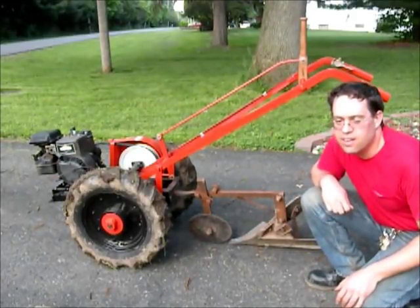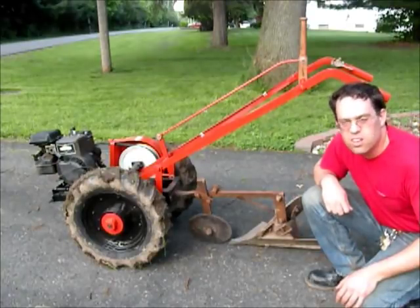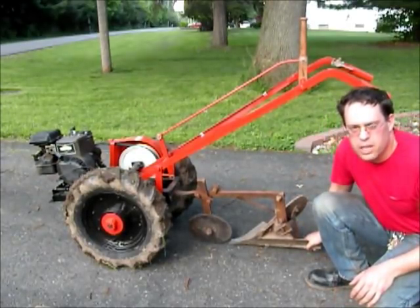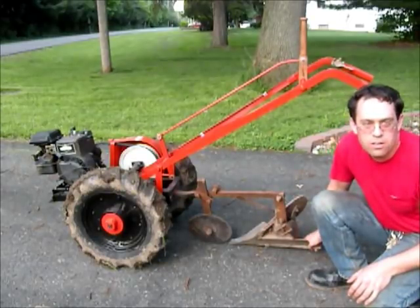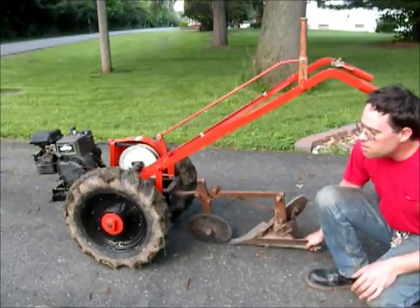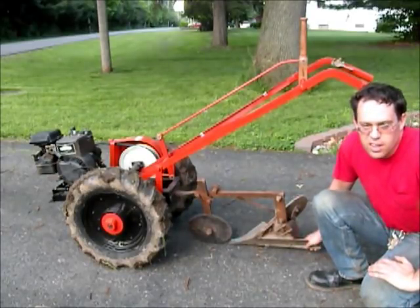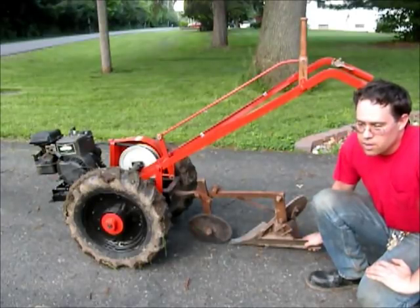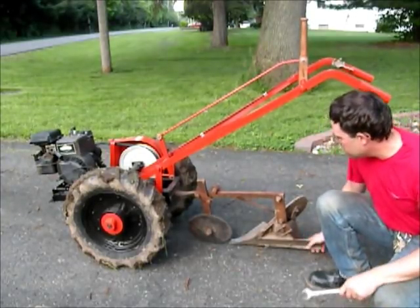Folks, today I decided to make a little video on how to set the pitch on a plow blade for a garden tractor or a farm tractor or whatever the case may be, to get it to work nice in your garden. So today I'm going to set that right there.